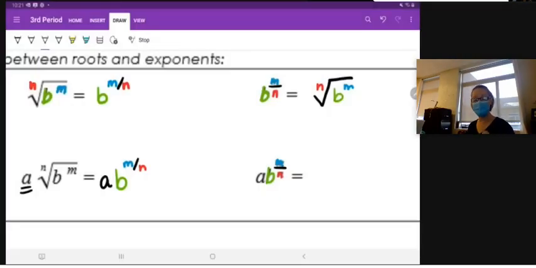B here is the base. A is not part of the base. A is separate, A is in front. Remember, the base is only what the exponent is directly touching. So when we go to convert this into a radical expression, the only thing that goes inside the radical is the base and its exponent. The n is here. So that A basically just belongs out front. We just throw it there out front. That's not part of the radical expression. It's just being multiplied to the radical expression. So we will do some examples like this.